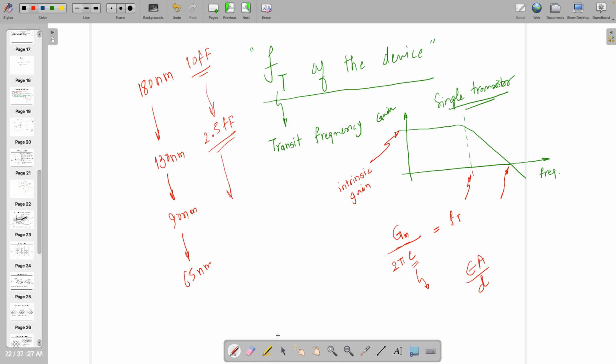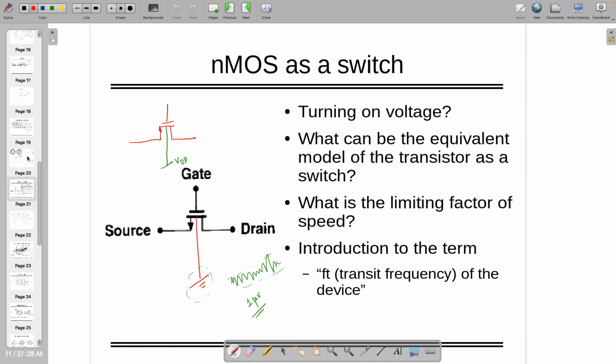So if the capacitance is reduced, then the bandwidth is actually getting increased over the technology side, and this is because the area is significantly reducing compared to the distance. Right? There are two parameters. So this is the thing which we call FT of the device, right? So FT of the device is one of the important things, right?